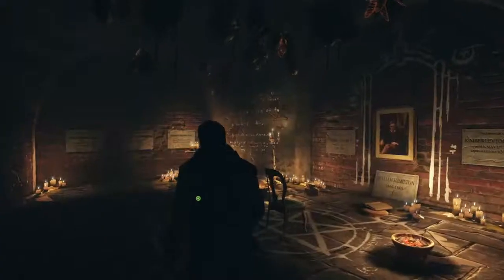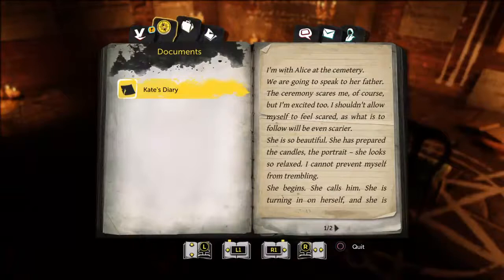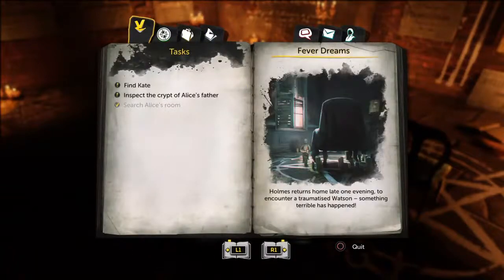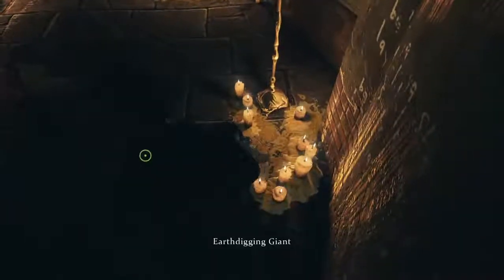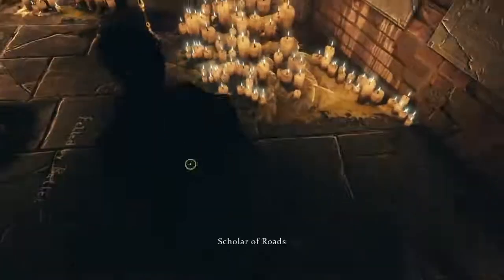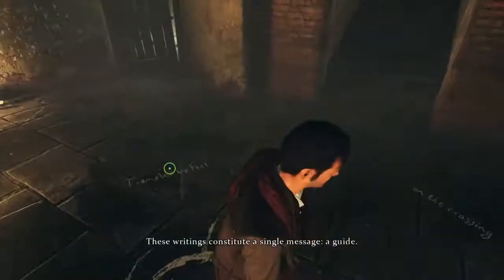Whew! That's great. I'm scared now. So what do we do next? Where do we go? Inspect the crypt of Alice. I still need to inspect it more. Digging giant, scholar of roads. These writings constitute a single message, a guide.